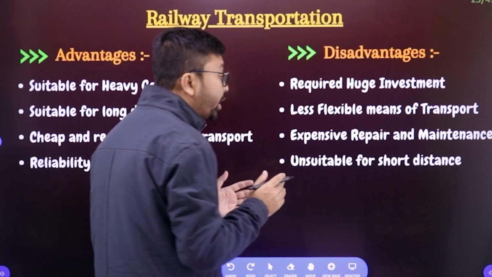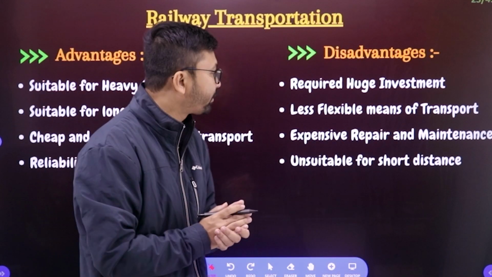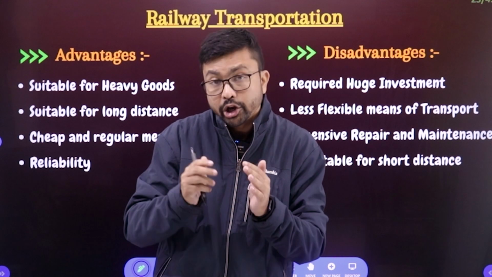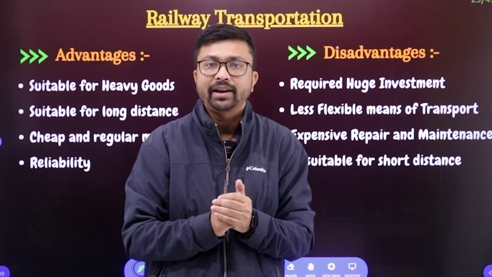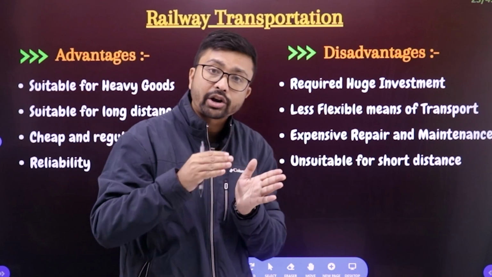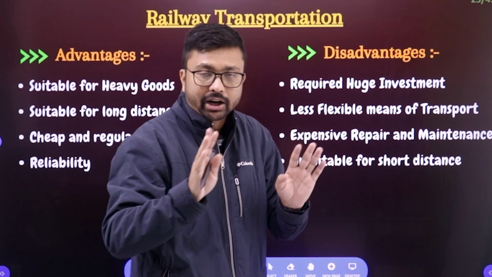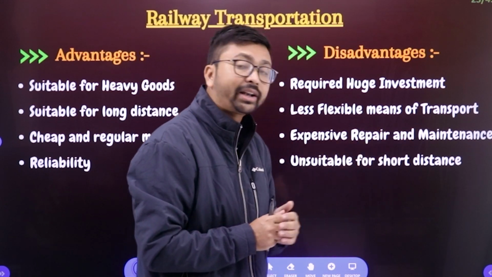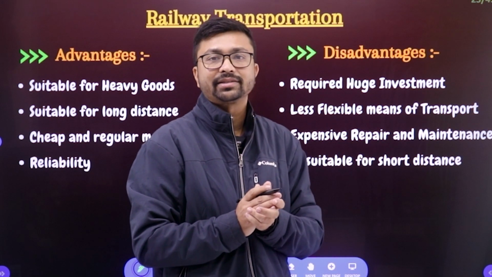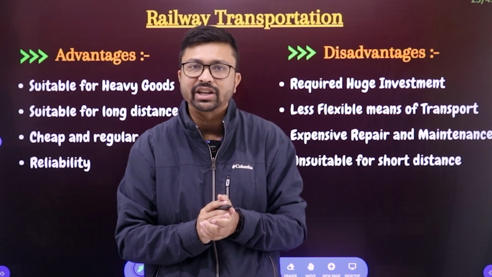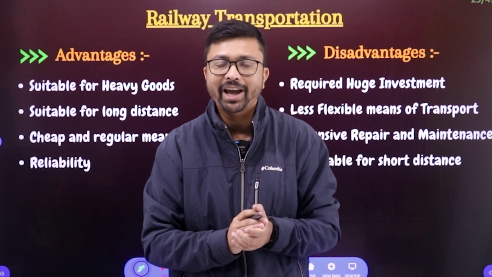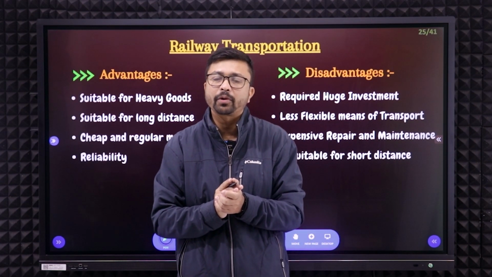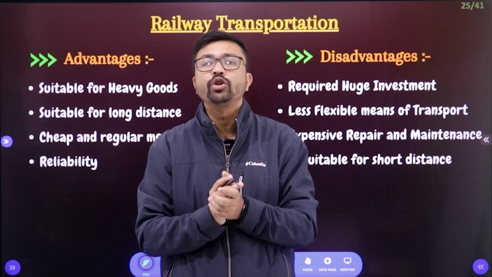Now what are the disadvantages? It requires a huge investment at a time to set up, right? And less flexibility as a means of transportation, meaning you cannot go according to your requirement. You need to go according to the rail timing. So flexibility will not be there. Even you cannot use the railway track with your own vehicles, right? What you can do with the roadways, you cannot do with the railways. Expensive repair and maintenance, as well as unsuitable for short distance. Why? Because at every place you will not get a railway station, but at every place you will get a bus stop, right? So everywhere there will not be a railway station. Access to the railways will be less.